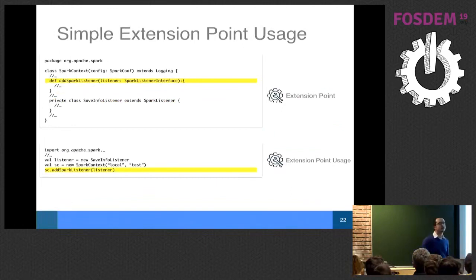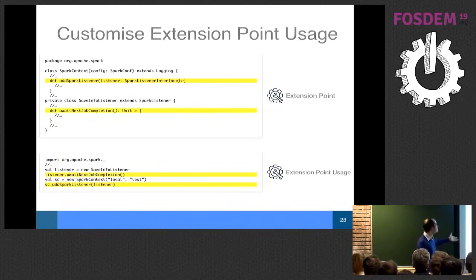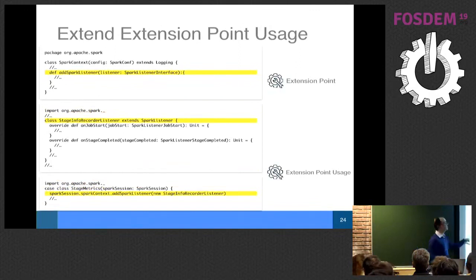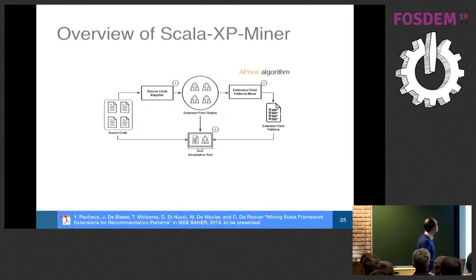But there are different kinds of extension point. For example, a really simple extension point is the one in which in your code base you're just using a method. This is the easiest thing. And actually, if you think about this, extending a framework in this way is not very different from using a library. The second thing that you can do is not only use a method, but also customize this method before using it. The third way is that you actually extend a class providing new functionalities.